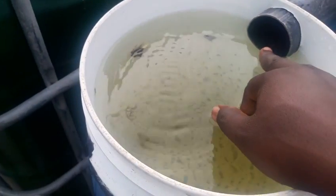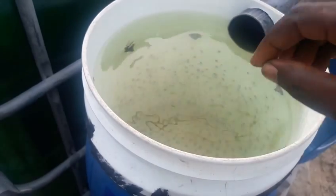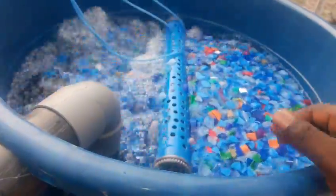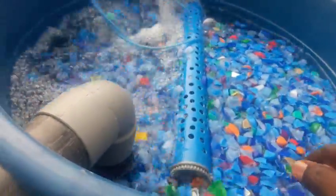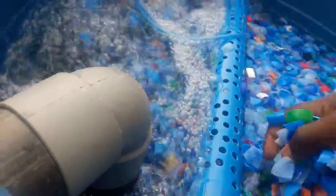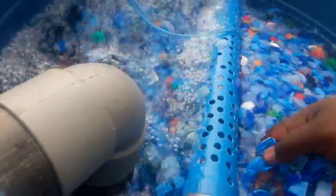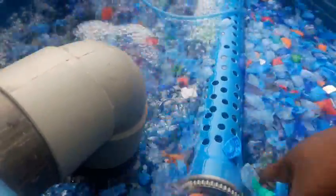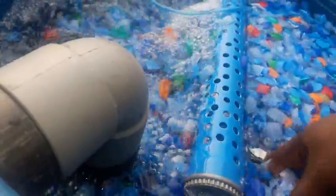As the water goes through this pipe it comes out clearer, but it is still polluted with dissolved substances like ammonia and carbon dioxide. When they enter this tank — called a biofilter — it enables biological filtration, converting ammonia and carbon dioxide into non-toxic nitrate by the aid of nitrifying bacteria. Those bacteria use these small plastic particles as a substrate to attach themselves, so when the water makes contact, the bacteria act upon the ammonia and convert it into non-toxic nitrate, which in turn is used as fertilizer for the plants grown down there.